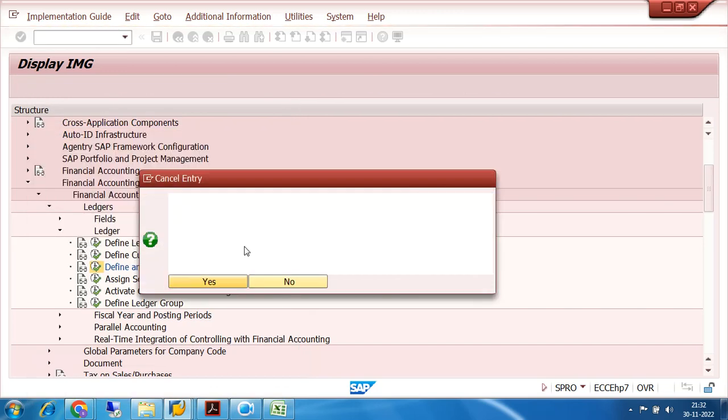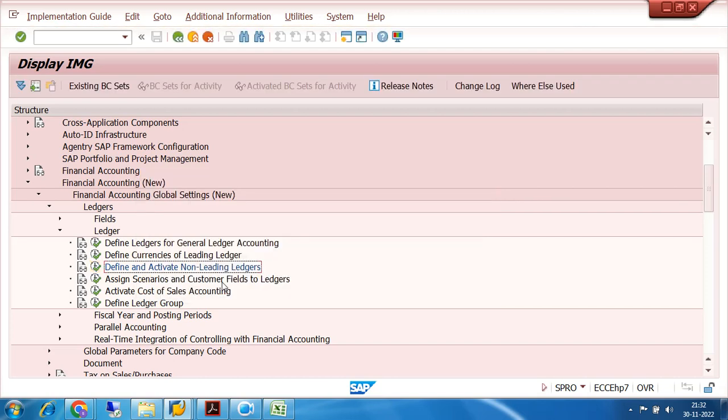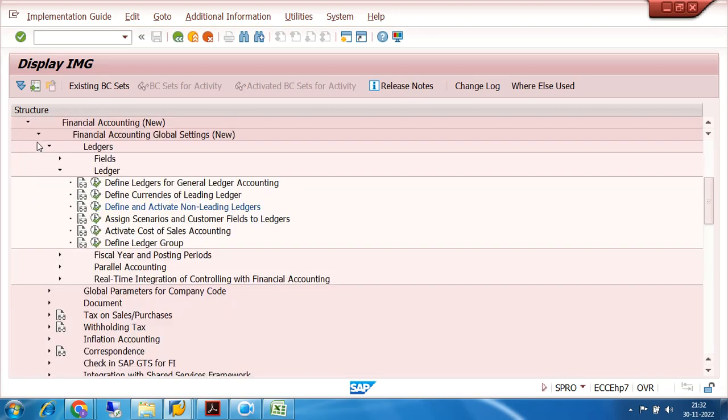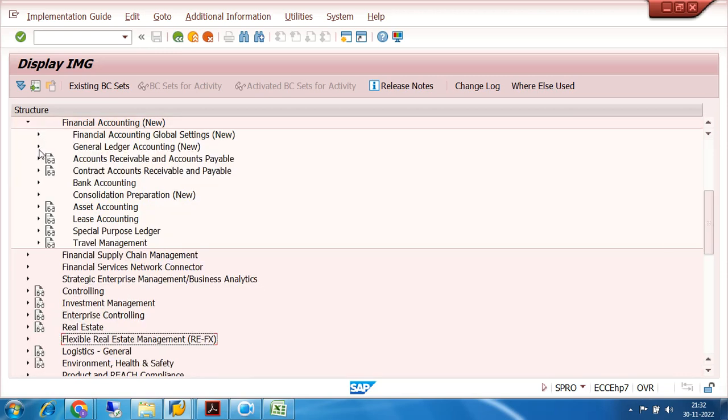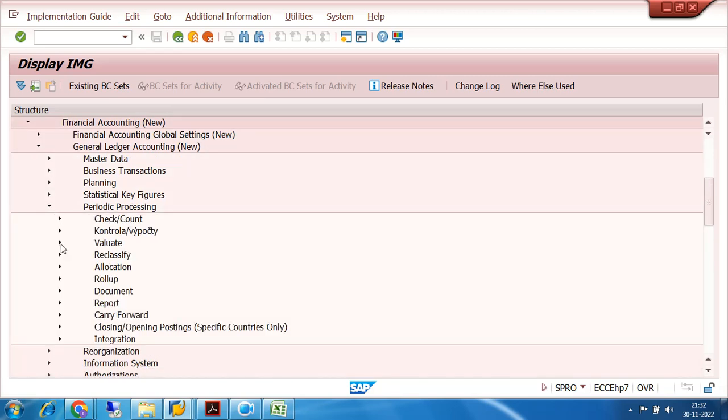So I have to change somehow. M1 is for the Companies Act. So for the ledger also I have to do some changes. Financial accounting, general ledger accounting, periodic processing, valuate.